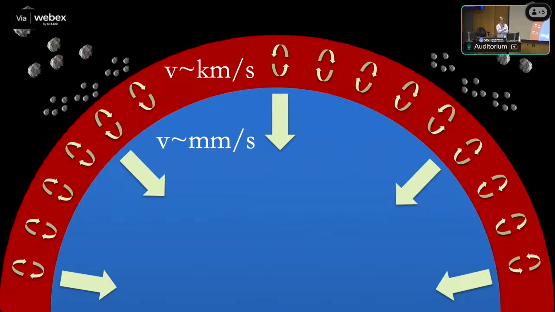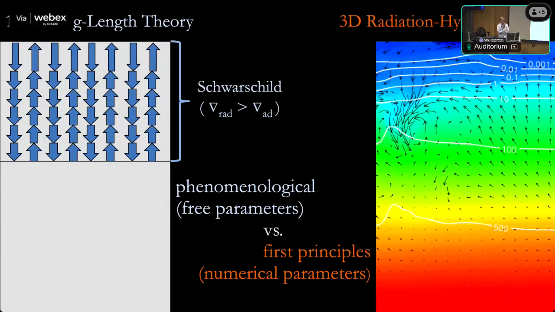Crucially, it's important that we get the treatment of convection right, because large convection zones start to exist in the surface of white dwarfs, and this convection can delay the gravitational sedimentation. I study convection in these atmospheres using 3D radiation hydrodynamics, because the 1D mixing length theory is known to produce an unphysical discontinuity at convective boundaries.